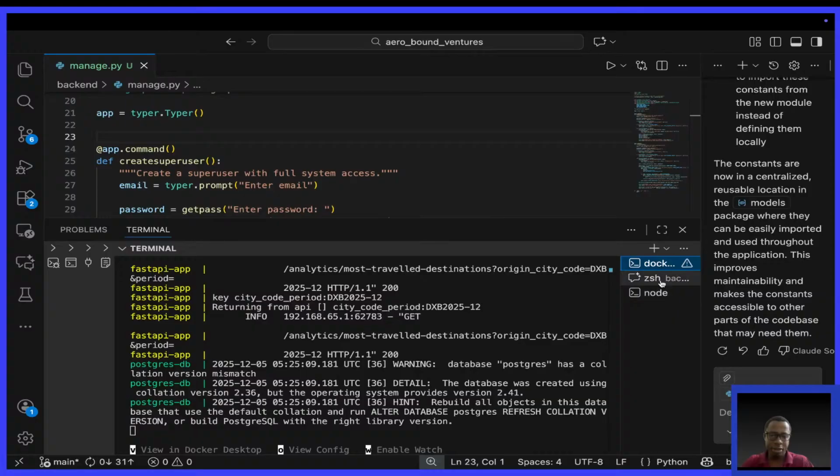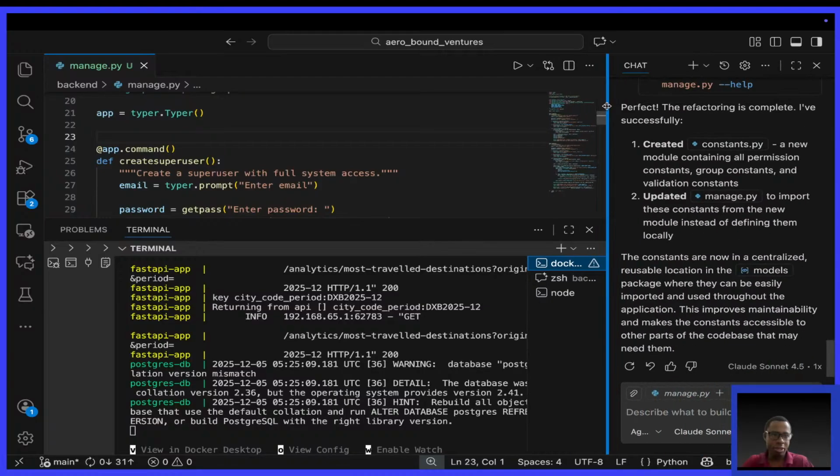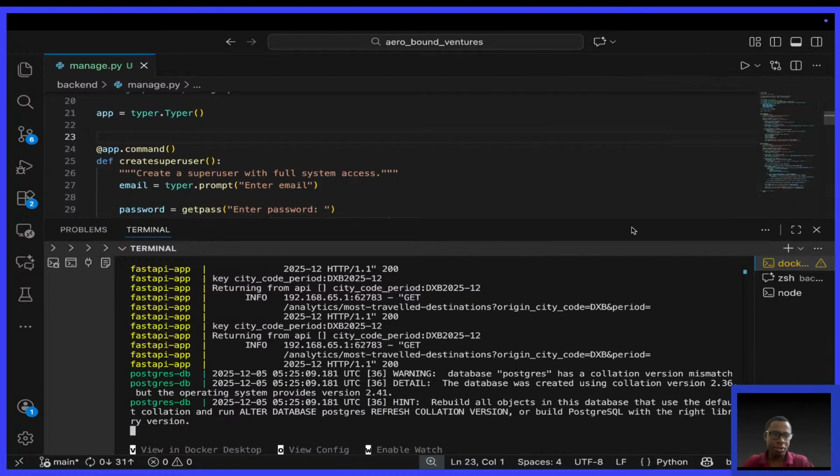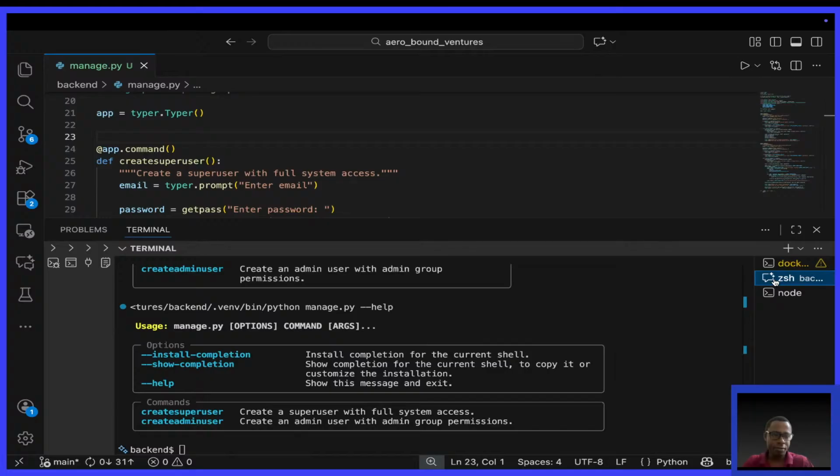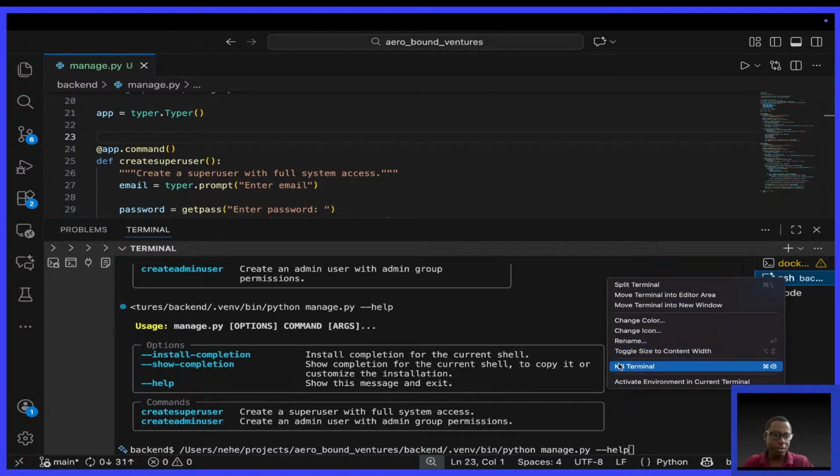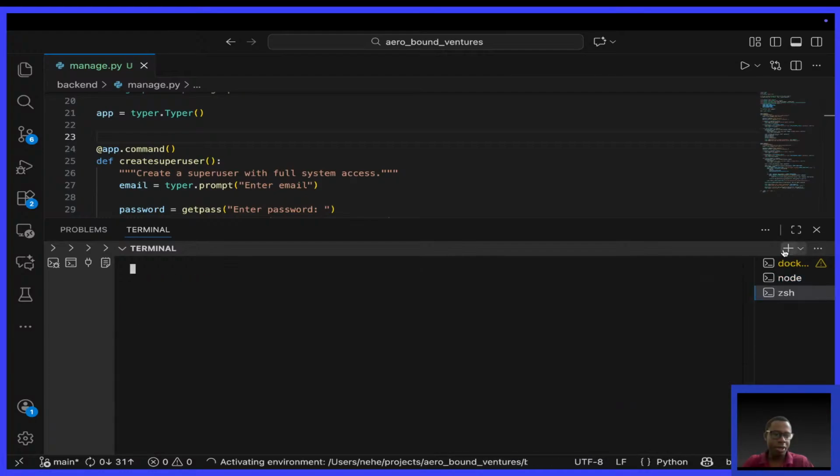Backend running. I want to create a new shell. Probably I need to delete this. Okay, delete that. Let me kill this terminal and create a new terminal again, where I can execute my stuff.